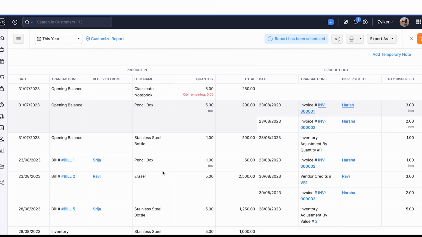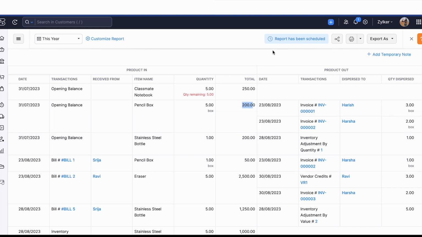In this report, you will have the quantities in and out, and the respective transaction associated with each bill. For this bill, the associated invoice is invoice number 2. This report displays the corresponding product in and out transactions. Using this, you can view the cost of goods sold against a particular invoice.